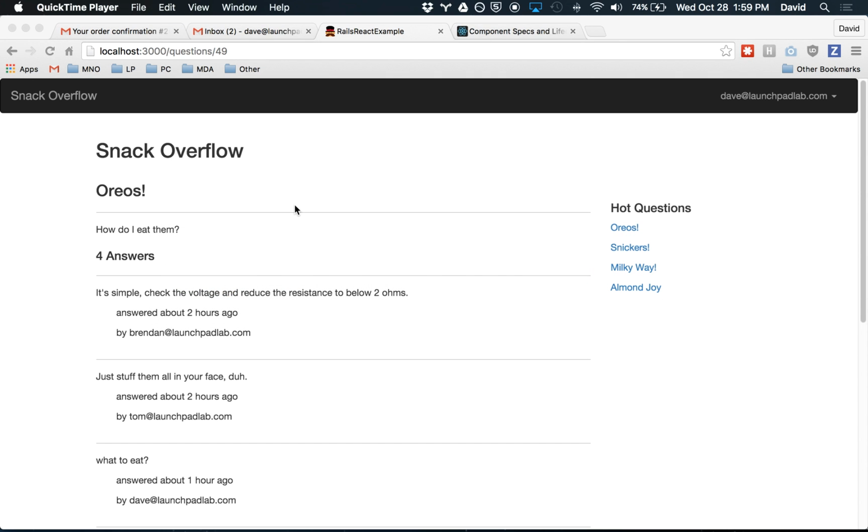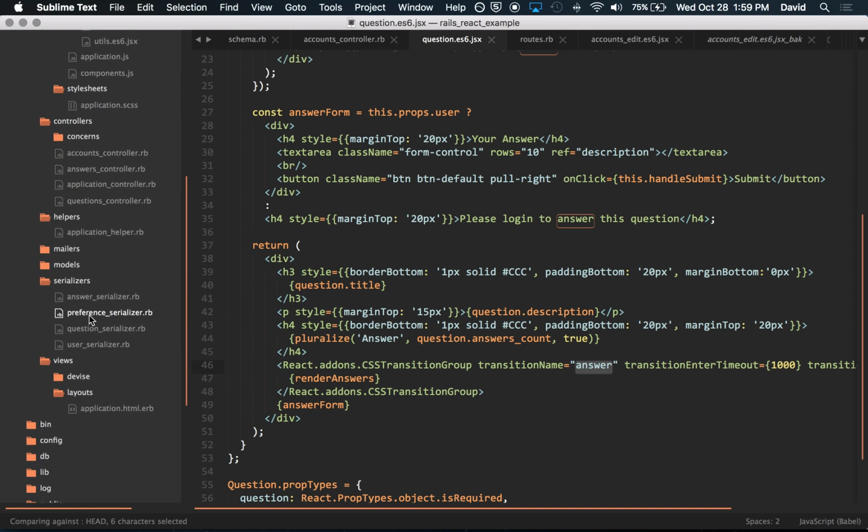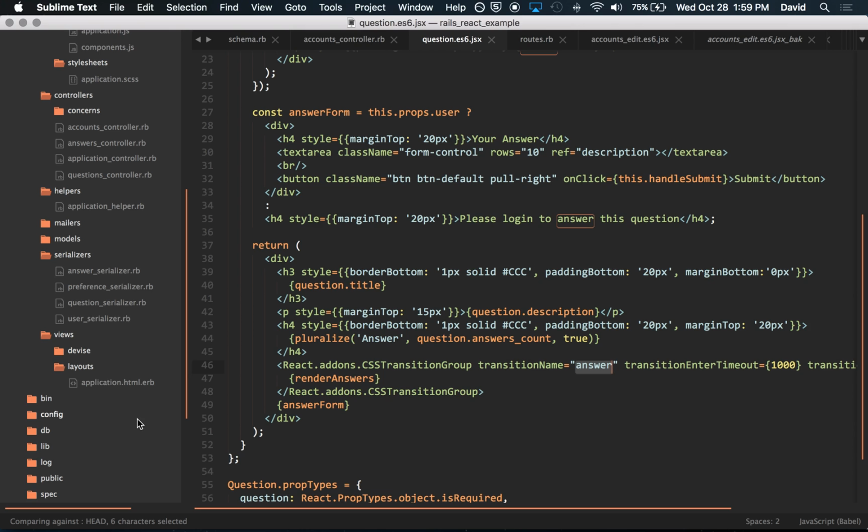I think I can go back to the code real quick. So what does your view folder look like? You just have a layout, and we're just rendering all these components. Nothing, because I'm rendering straight from the server. So you can do it either way. Those are pre-rendered components. I can have ERB and drop the components in there if I wanted to, and then I have the option of pre-rendering them or not pre-rendering them. You just pass it a flag.